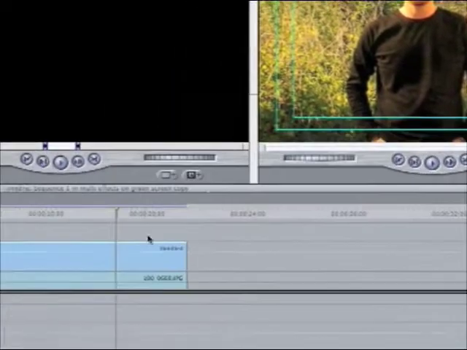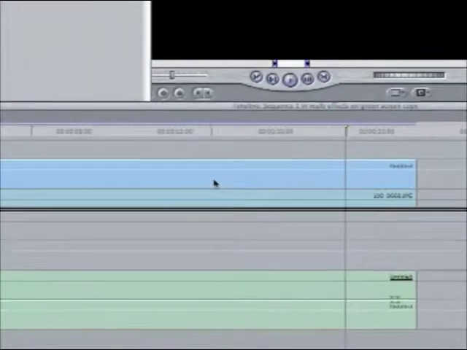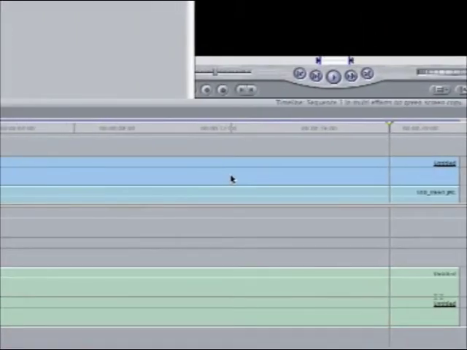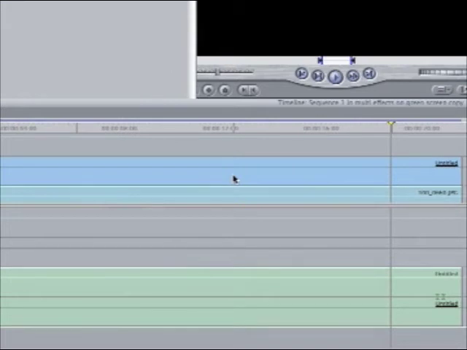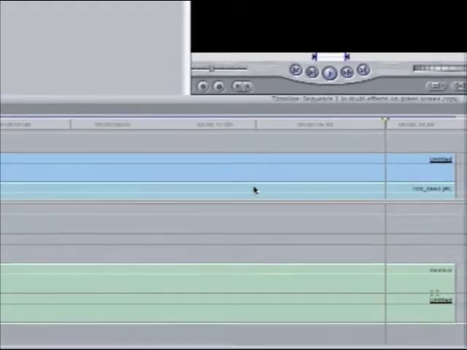So assuming you already know that for now, basically what you've got is one long track and you need to cut it down into segments so you can change the chroma key or different effects. Otherwise, as you keep adding it on, you're just going to change the whole clip, and that's what we do not want to do in this one.